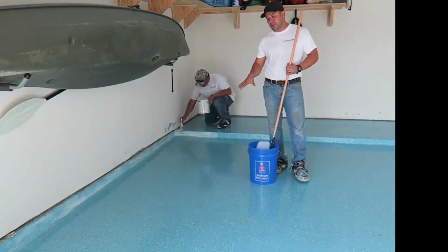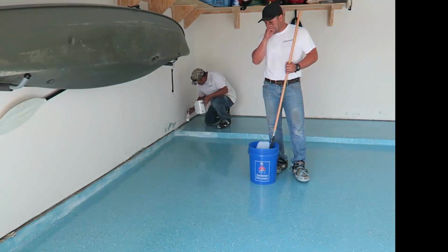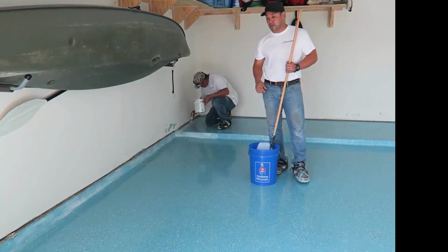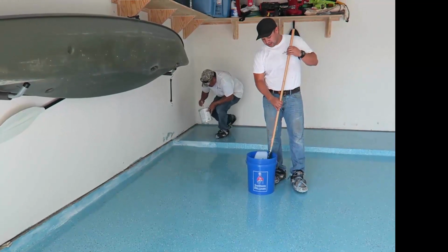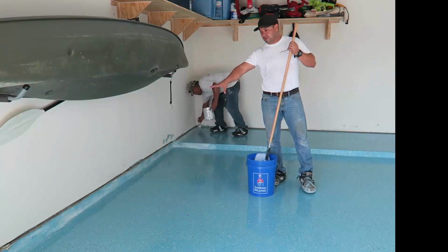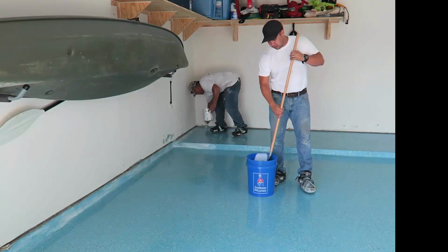So we've allowed the first coat and the paint flakes to dry, and now because we are in Texas and it is August, it's about 120 degrees in here, and we're going to put down our clear coat at this point. Notice Beto's cut in the edges, it goes on milky, and if you look back this way, it's starting to look a little good.